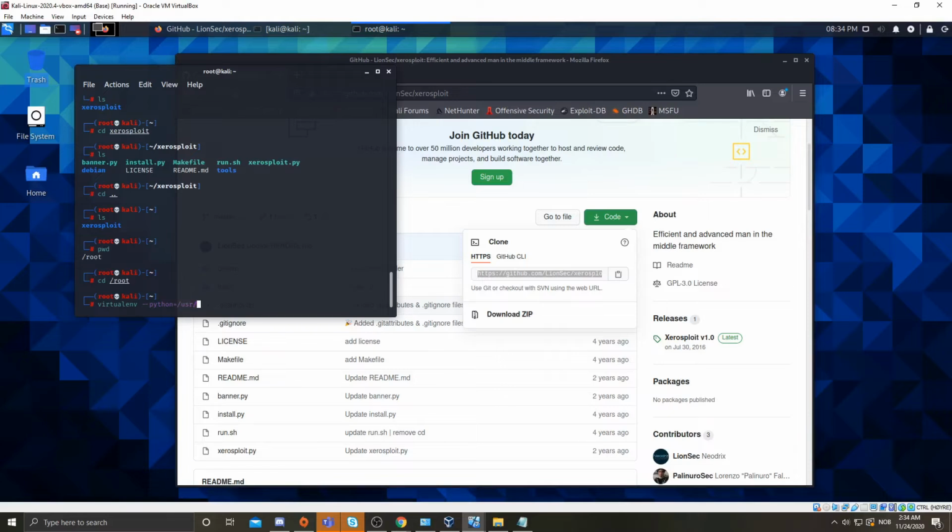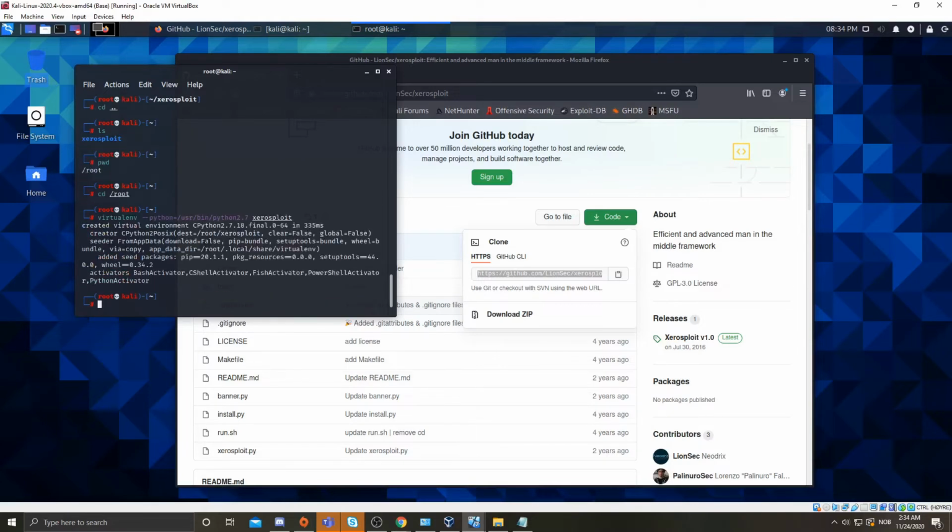So /usr/bin/python2.7. I think that's correct. Yeah. And now at the end we will pick the folder where the Python environment will be installed. In my case, I will just use xerosploit.